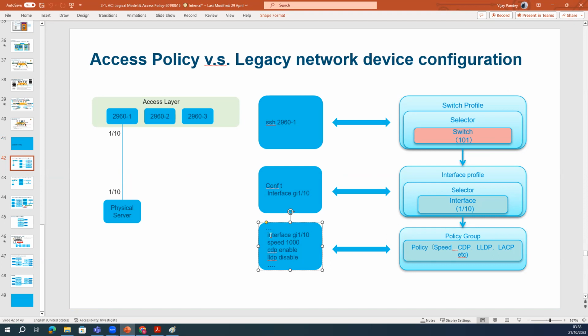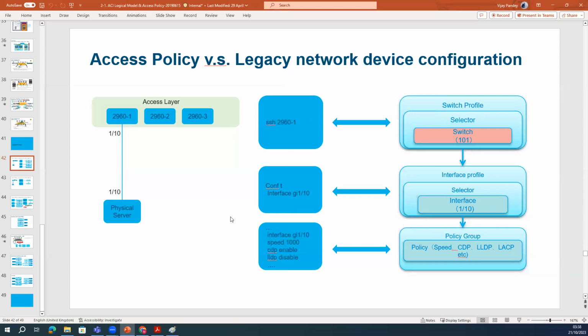First you SSH to the device. Then you log into the device. You go to the interface configuration mode. Then you configure the speed, CDP, LLDP, these basic parameters, right?